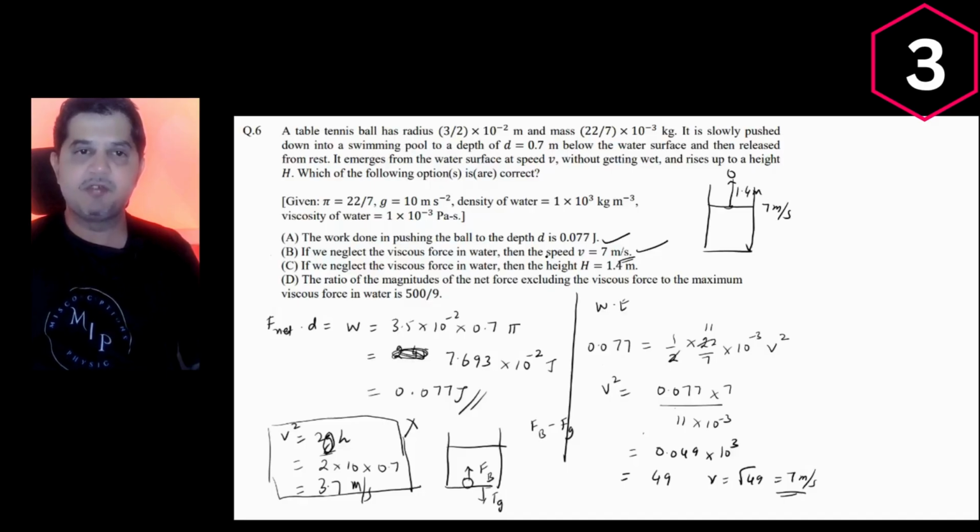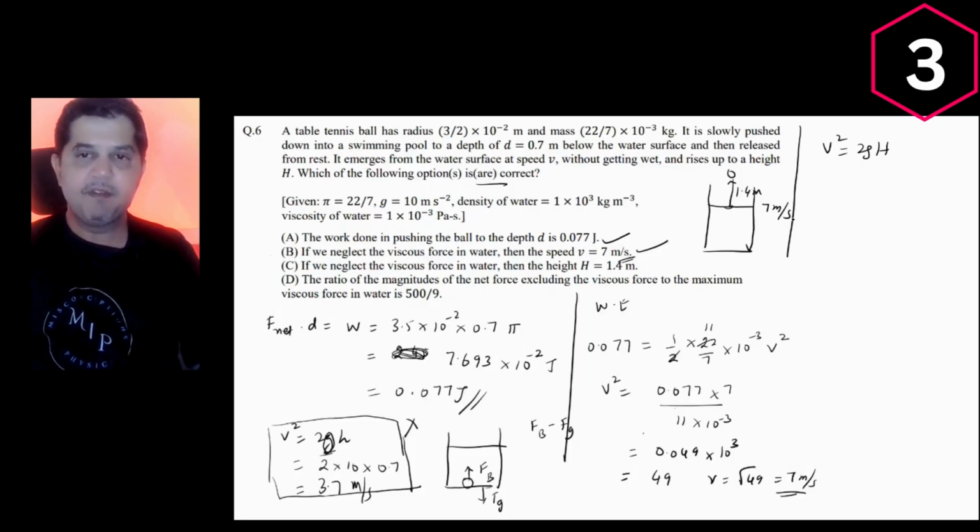This problem is about saying which options are right and which options are incorrect. So you are determining them one by one. So 1.4 meter, now you need to find this. How do you do it? Simple logic. You use v square is equal to 2gh, right? Why should you use this here? The reason is that there is no other force apart from gravitation acting here. So you can always use it, right?